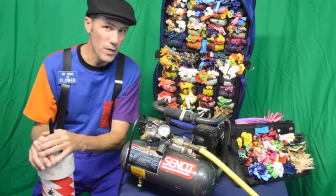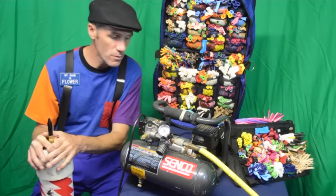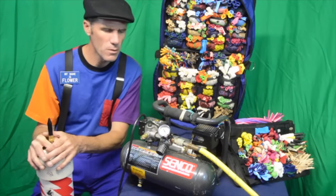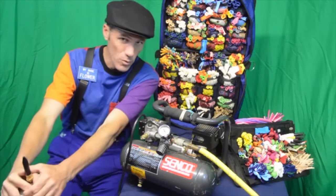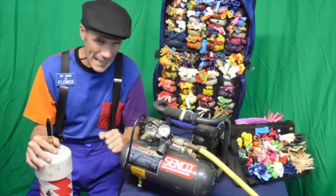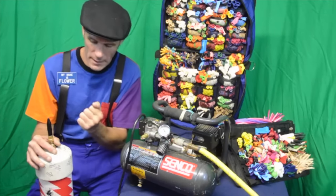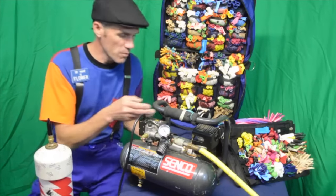But this system that I have, I think it's going to be probably much easier. It's definitely going to be much easier to build, it's cheaper to build, and it works great for me and I've been using it for years. So what I have here is I've gone through about five different air compressors. This one here, the little Sinco, I find to be one of the lightest air compressors — not too loud, pretty quiet in general, and just works out well. I've tried battery-operated pumps; they just go too slow for me. I can't take battery-operated pumps. I would rather have a hand pump or a floor pump and do it manually than to wait for the batteries to blow them up. With a tank, this is the key — the tank is the key. Your pressure is already built up.